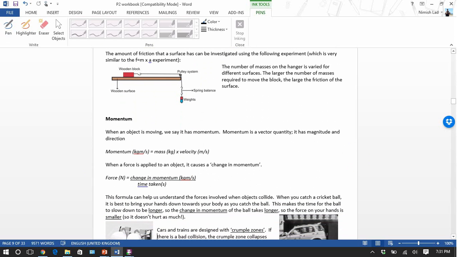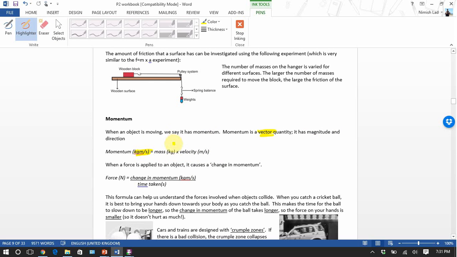Right, momentum. First thing you need to know about momentum is that it's a vector, as I mentioned before. Remember that means it's got magnitude and direction. If you want to know some more vectors, go back and watch my topic 3 video. So momentum is equal to mass times velocity. Look at its units, it's kilogram meters per second. If you're doing P3 in triple physics, this will come up again. Sometimes I like to ask why it has the units kilogram meters per second. All you need to say is it's because it's mass, which is in kilograms, times velocity, which is in meters per second.